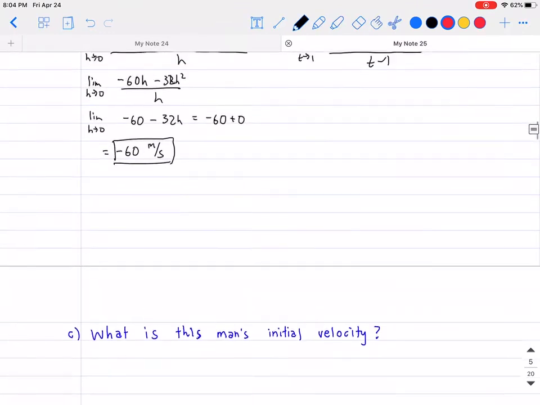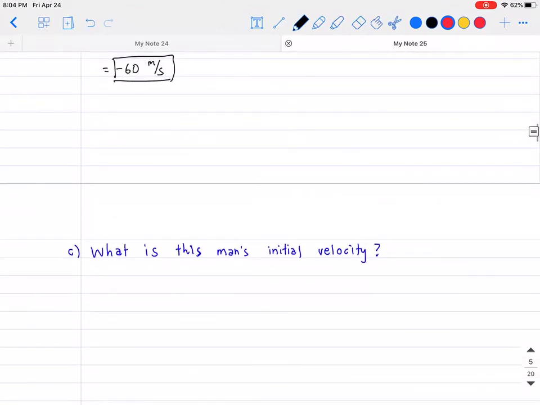Okay. Let's go ahead and solve for the rest of this then. What is the man's initial velocity? So if I want to solve for the man's initial velocity, what that means is I need to figure out at time 0, what is his initial velocity then? So in that case, what I need to do is solve for the tangent slope at t equal to 0. So using method number 1 right now, because again, I don't want to embarrass myself and mess it up again.